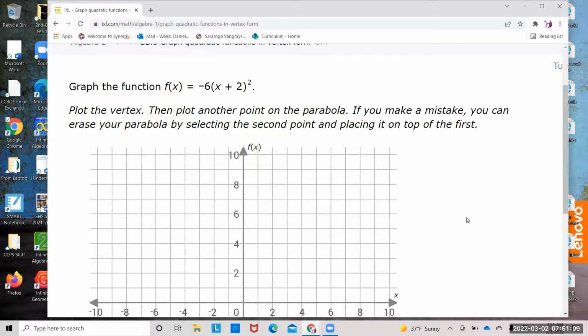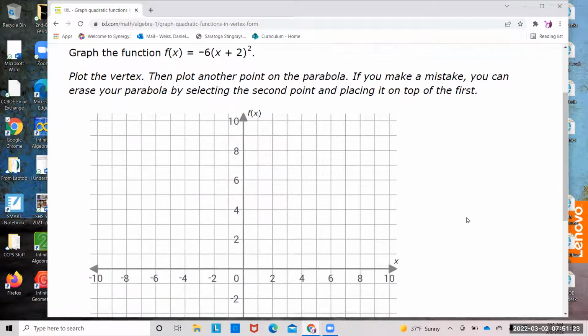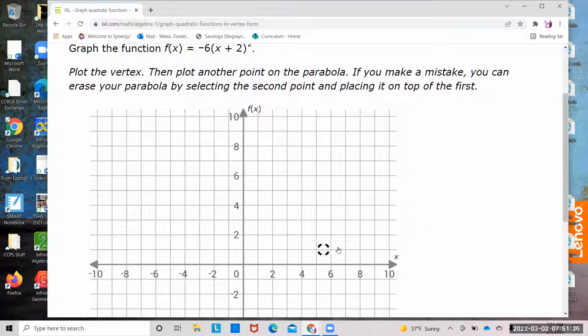Okay. All right. I want to make 0. I got something plus 2. What do I put in for x? Negative 2. Thank you, Lisette, right? Negative 2. I'm going to go negative 2. And negative 2 plus 2 is 0. 0 times 0 is 0. Negative 6 times 0 is still 0, right? So I'm going to go to negative 2 and 0, right?